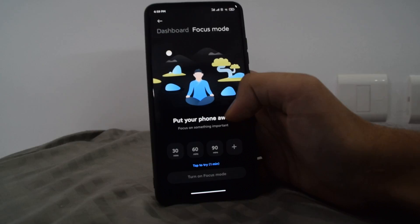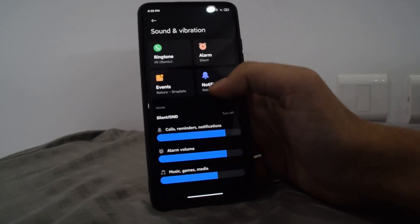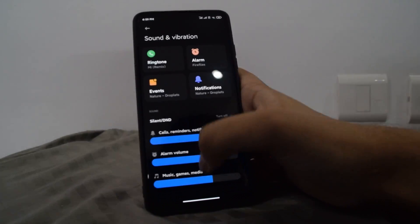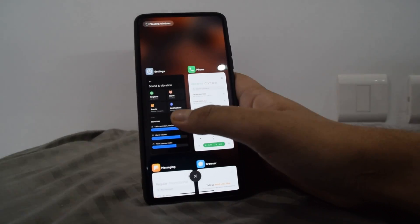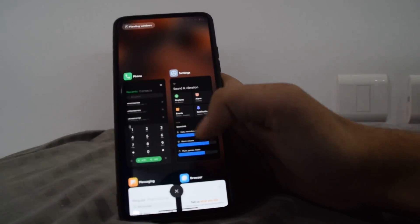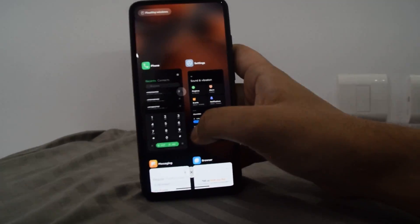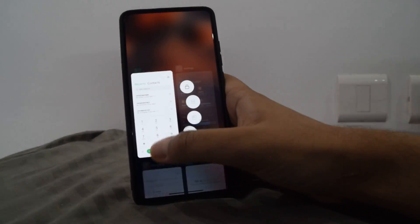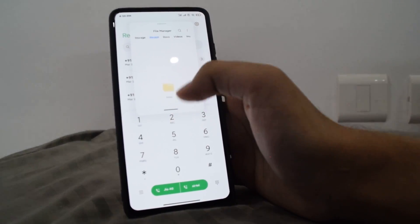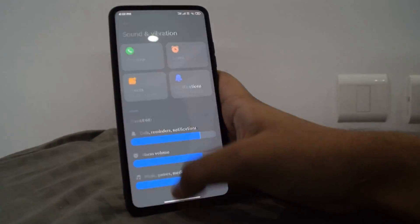This was also a MIUI 11 feature but they've now integrated it well. Let's enable this — once you go back to the app it should smoothly transition. Yeah, this is exactly what I wanted them to do, and they did it. You can also add floating windows, so you can add an app on top and use it — you can also change the size. I might make a video on it if you guys really want it, but this was the first impressions.